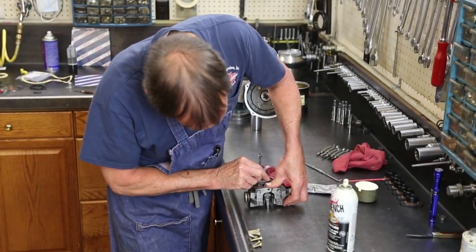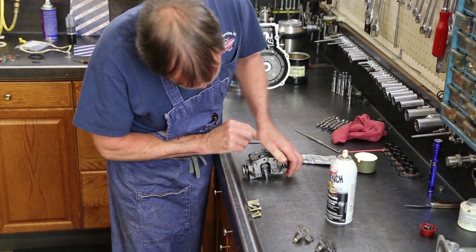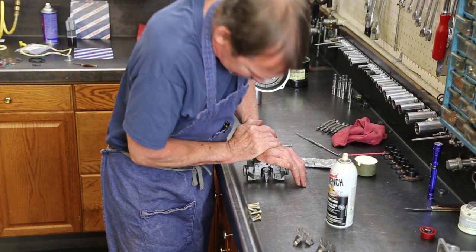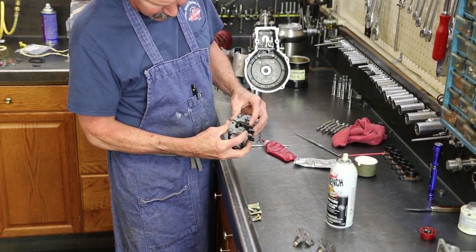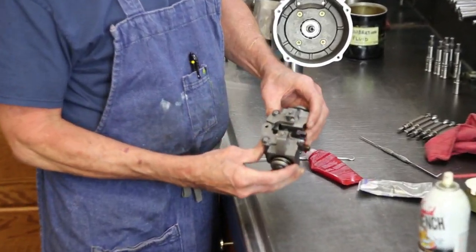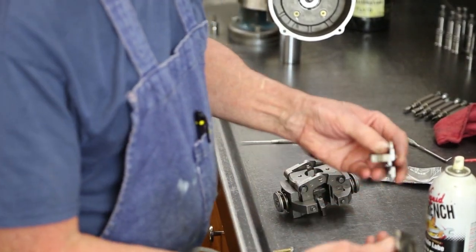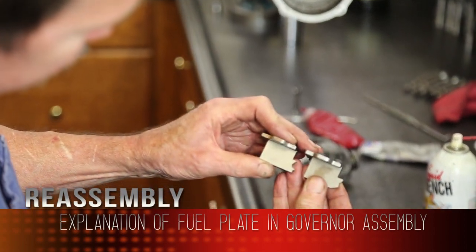Basically, they have the idle spring pack initially. Then the second spring pack is much heavier. So the first portion, it runs on the idle springs. High speed, it runs under full load springs. It's also set up with a fuel plate. Two examples.